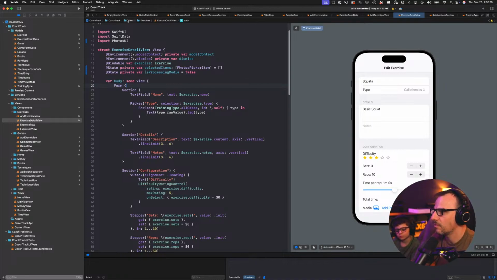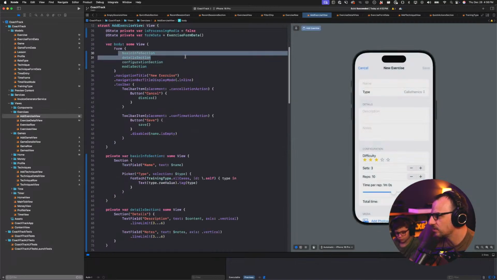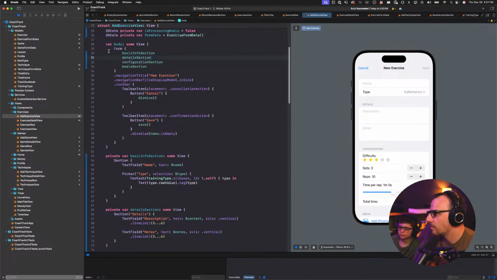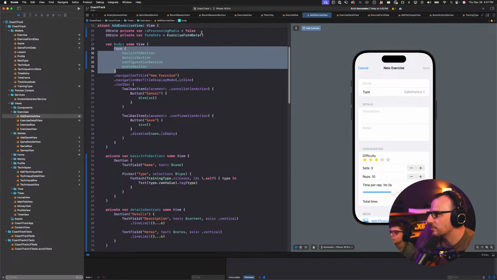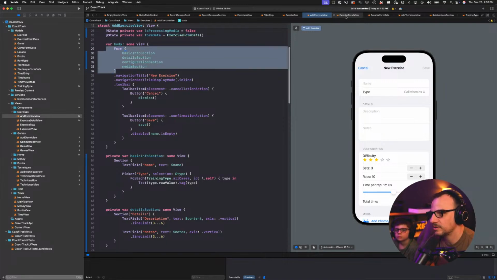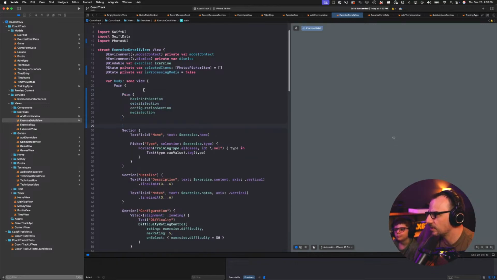So, our add exercise view. See how we have functions here, where we render the sections. So we have a form, then we render our sections. That's kind of a pattern we want to follow everywhere. So when we look at the exercise details view, we essentially want to render the same thing. Oh, there we go, double rendering the form again.